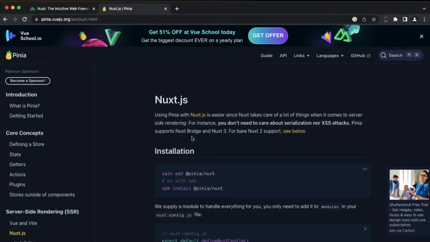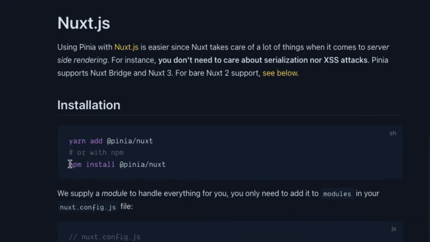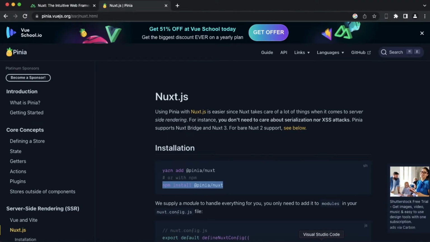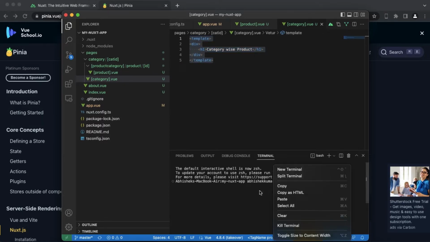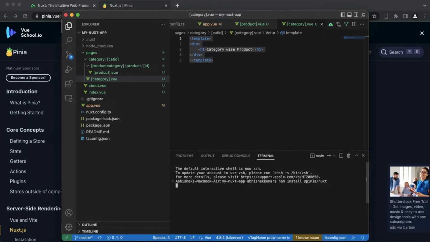So let's follow the given steps. So I will use npm install Pinia nuxt. And this will install Pinia in our Nuxt project.